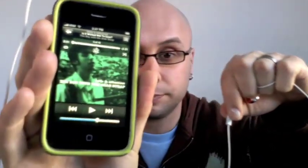There you go. It'll play, and it'll skip tracks if you press it twice. If you look up on the top there, you can see the track is changing. But more importantly than all that, they've got the inline microphone. So these are $50. They have a version without the microphone and remote, just for straight-up MP3 players, that I believe is $35. But I got these. I used them for a while. I lent them to a friend of mine, let her try them out for a while.